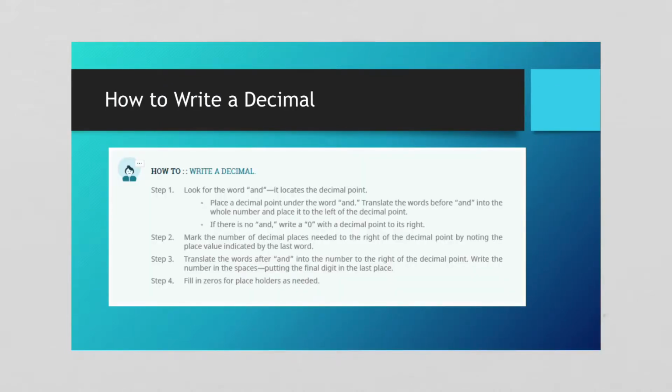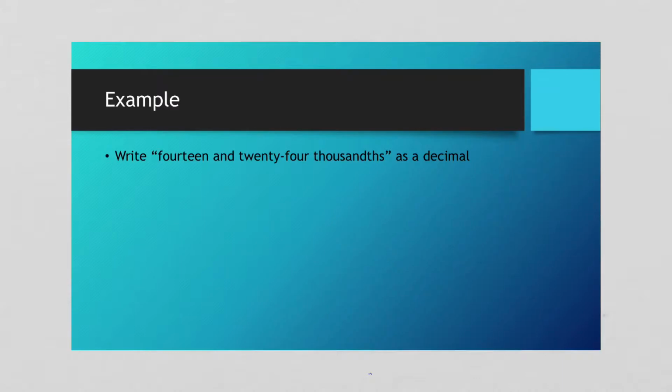Okay, again, this might be a place where you want to hit pause and read through this. All right, so on this one, we are going to write 14 and, that's where my decimal goes right there, 24 thousandths. So I want 14 on the left. I want the decimal where the "and" is. Now, I want the 24, I want that 4 to end up in the thousandths place. So I need that 4 to be in the third decimal place. That means I've got to fill in that blank right there. So I'm going to fill it in with a zero. So the proper way to write this in numerals is 14.024. A lot of people make a mistake and say 14.240, and that's wrong. Don't do that.